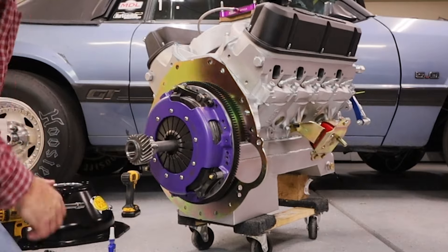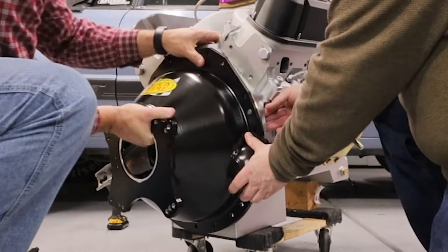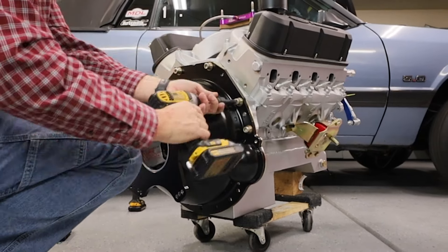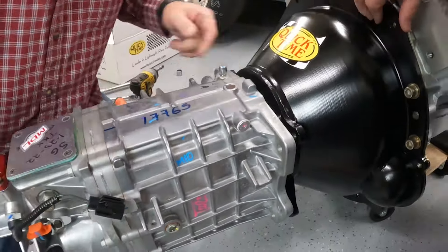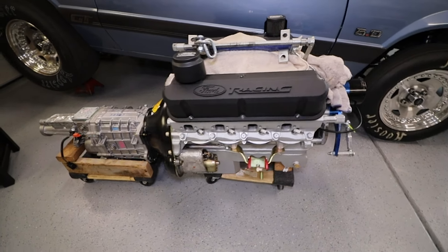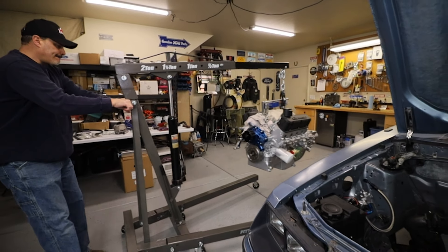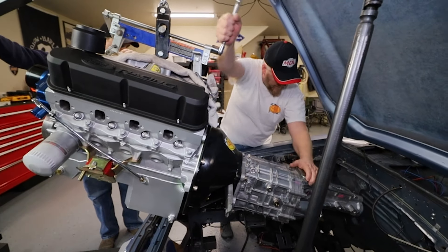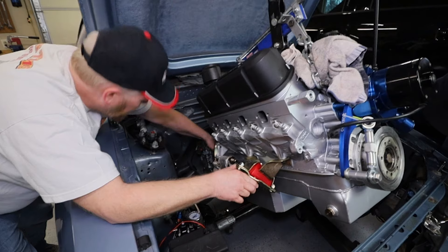Something I wanted to do was build a 363 small block for the car. Going from a 302 to a 363 necessitated stepping up gear ratios in the transmission for the extra horsepower. I was running a Tremec 3550 before with a 3.27 first gear and a 4.10 rear gear, and that made it so I was shifting before the 60-foot mark, which was hurting my 60-foot times. One of the reasons I wanted to get into the TKX was for the 2.87 first gear and the fact that it's a stronger transmission to handle the extra power — close ratio to get me down the track.